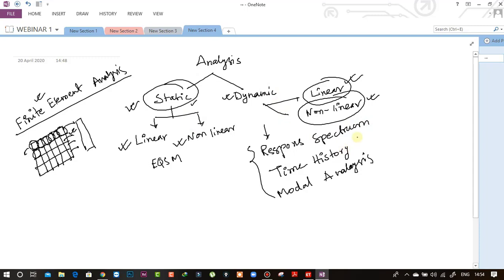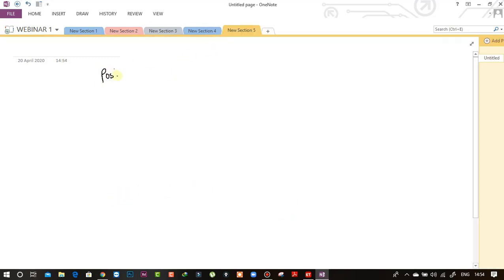Response spectrum analysis, time history, we all know it is all about the dynamic analysis of structure. We will be getting the response of the structure, and we'll be taking those values while doing the design. We have time history, modal analysis, and after analysis we have post analysis checks. In post analysis, we need to do checks like the deflection check, whether the structure is deflecting more than the allowable limit.